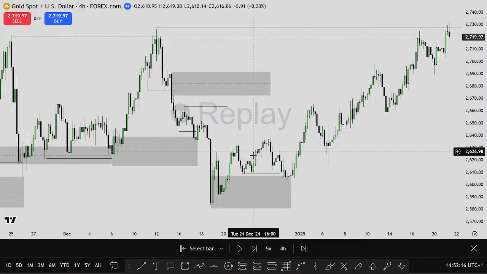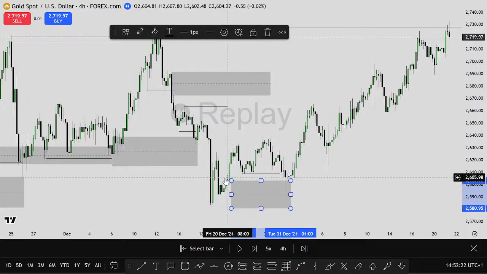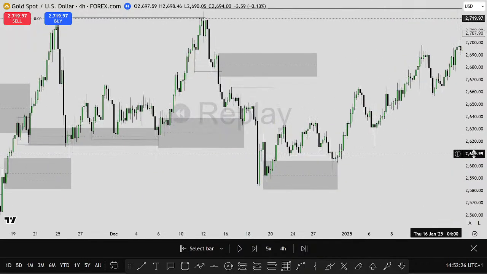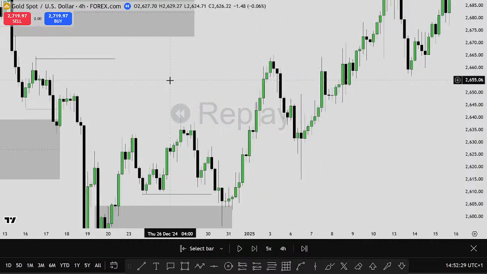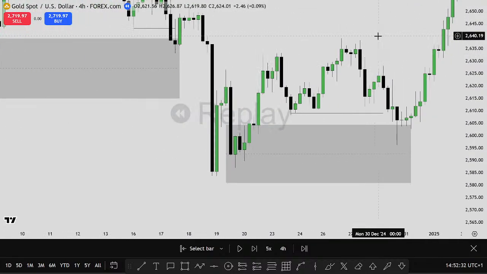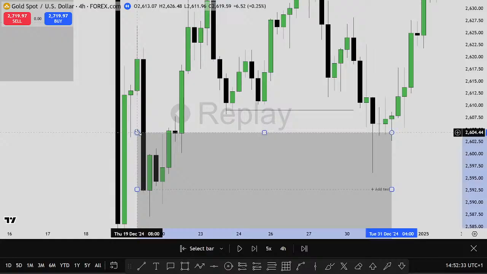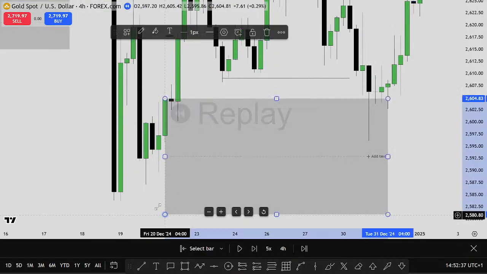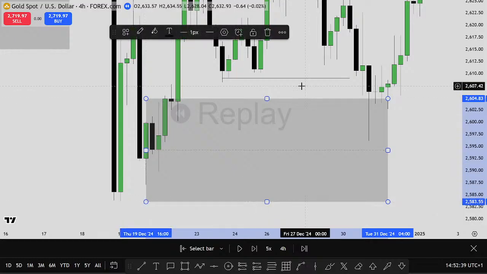So meaning that we'll mark the origin of the POI, the origin of this break, right? Then find the POI that has not been mitigated here, which is this guy. When I say this guy, you may not understand. Let me just open it for you. 4 hours. So you see, this guy has not been mitigated. This one, yeah. So I mark the whole level down.